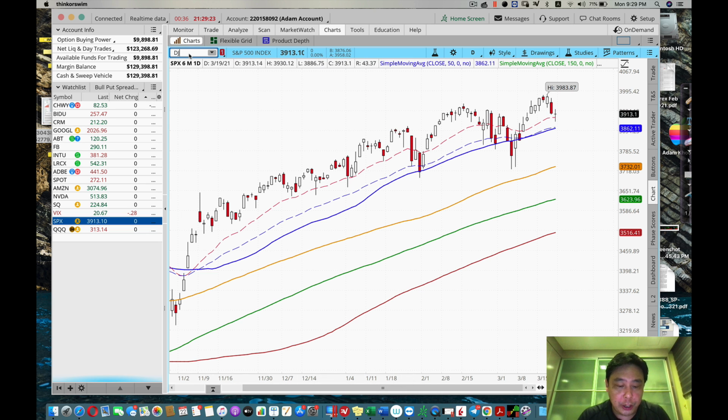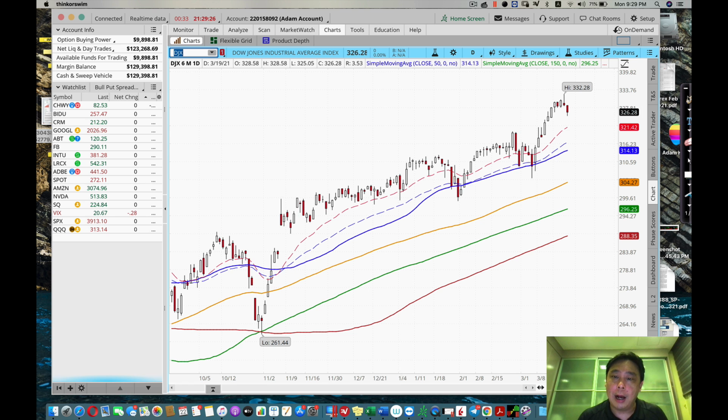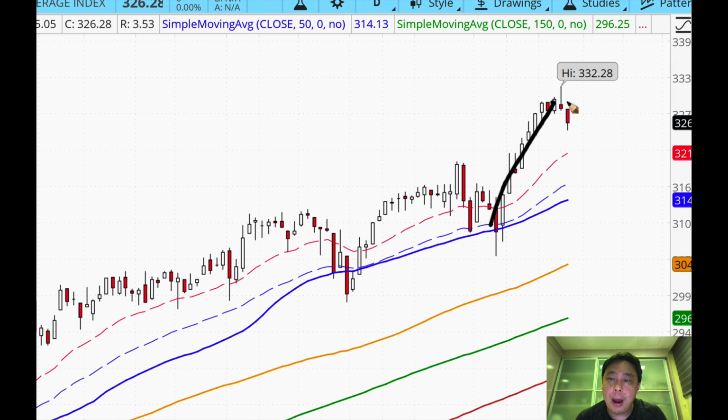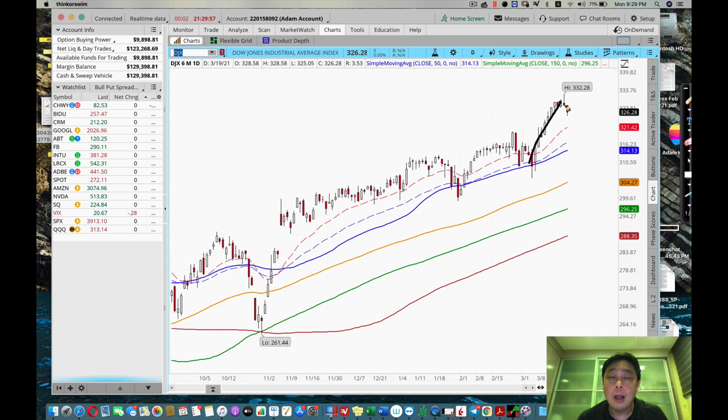Looking at the Dow Jones DJX, you can see the Dow has been really strong because the Dow consists of a lot of industrial companies. I mentioned in my previous videos that there's a lot of optimism about the rebounding economy and future inflation, so banks and industrials are really getting into that swing, right? So the Dow really took off. But you can see right now the Dow's a bit overbought, a bit overstretched, and it closed with a bearish pin bar on Thursday, right?